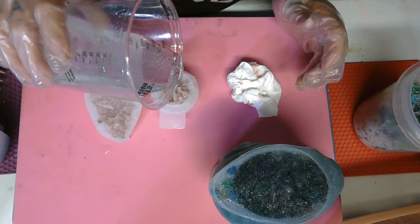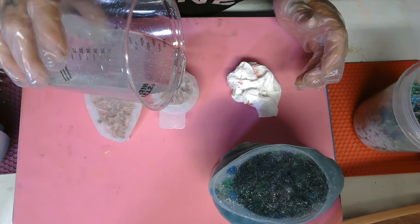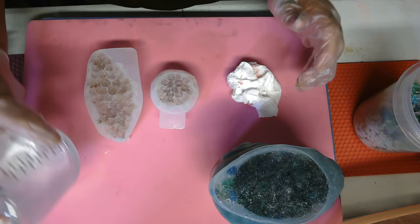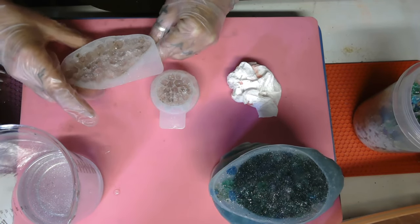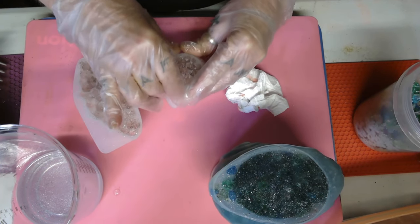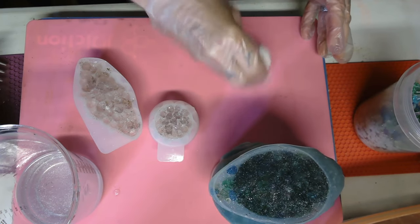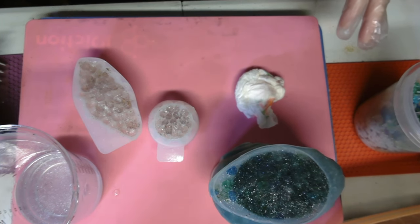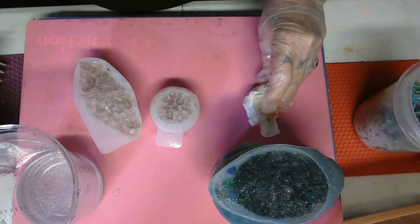Now we're going to come over here. We're going to get this one. Alrighty. That's that, baby dolls. Now, if you want to give it a little bam bam, I'm going to give mine a little bam bam, just in case there's some bubbles trapped. Okay, good enough. All right, darlings, I'll be back when the snail is cured, and hopefully our little crystals will be cured too. Okay, give it a spritzy. And that's that. There is something. Do y'all see that?